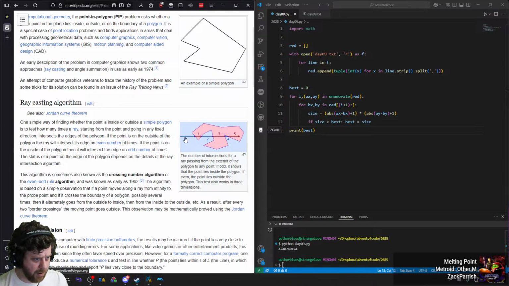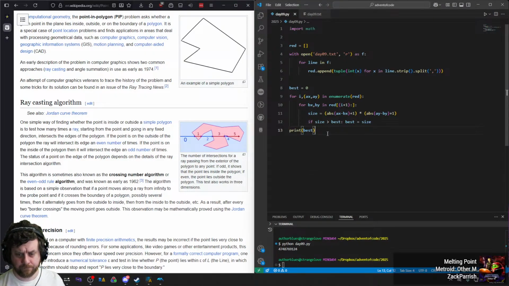If it's outside the polygon, I just need to find the first ray crossing, I think, and that'll work. Yeah, we're in a mess right now.